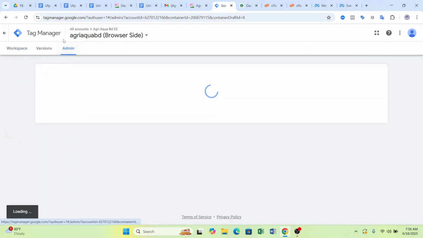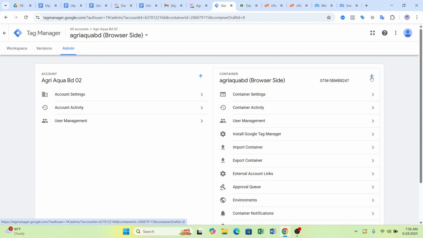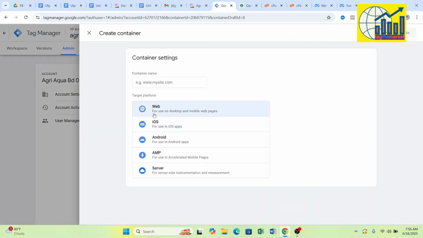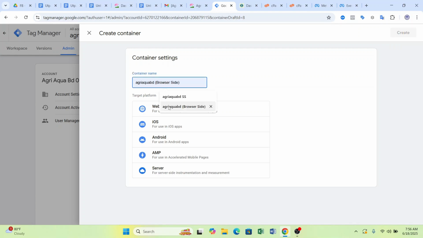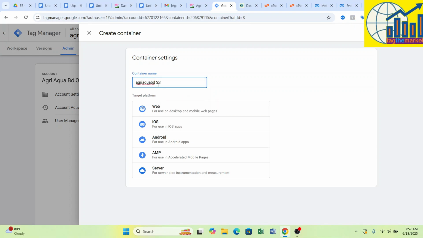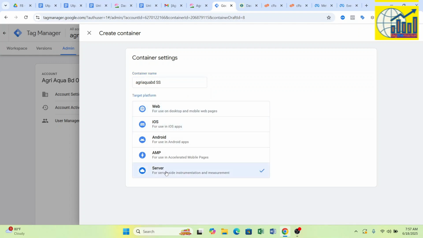So if I go to this admin, create a new container, and container settings, container name. This is server side, so copy the server side, and in the web option, this one, server, you have to select it and create.